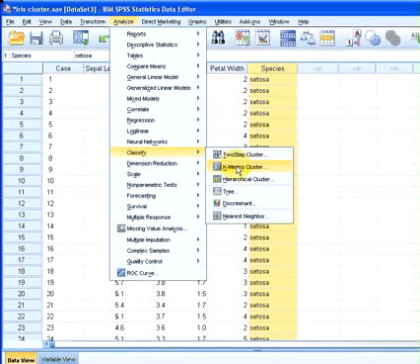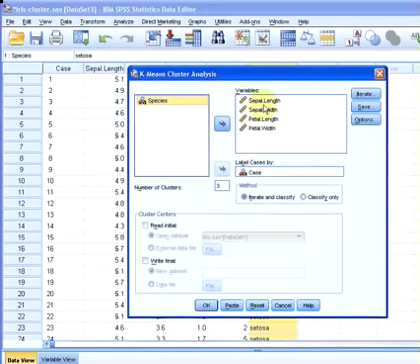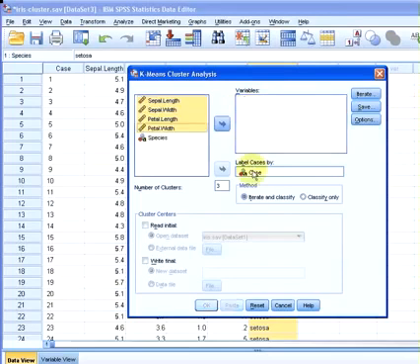Click on K-Means. What I'm going to do here is deselect all of these, just to see how it's done. I'm going to select these 4 variables as the way we define our clusters. The measurements from these variables are how our clusters get defined. The similarity is based on these 4 variables. So I'm going to select those.